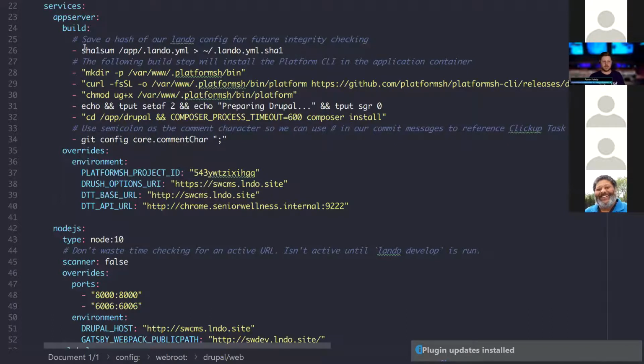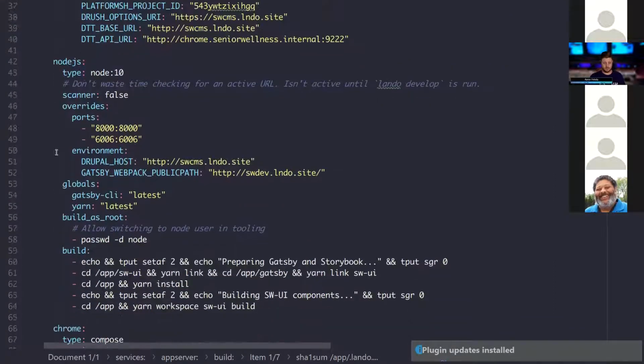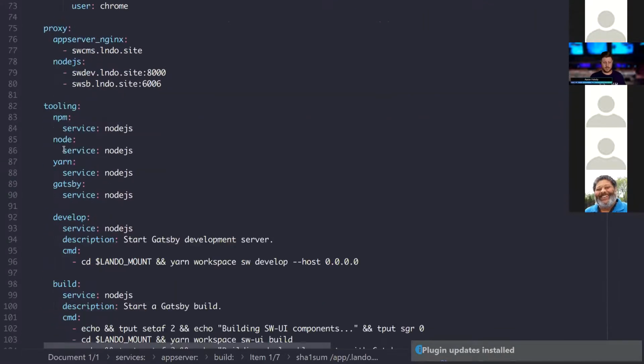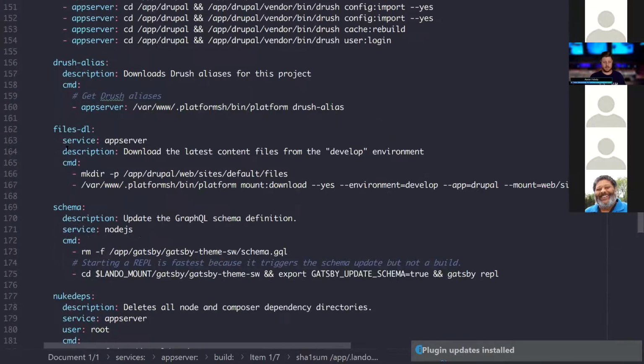So I've got a little trick here to essentially remind you to do that. What it does is it takes a checksum of this file that we're looking at, stores the hash inside the Lando environment, and then later, it's actually going to be at the bottom.